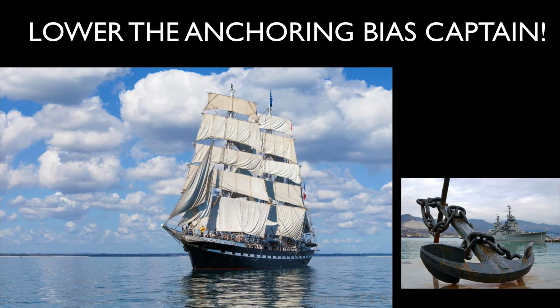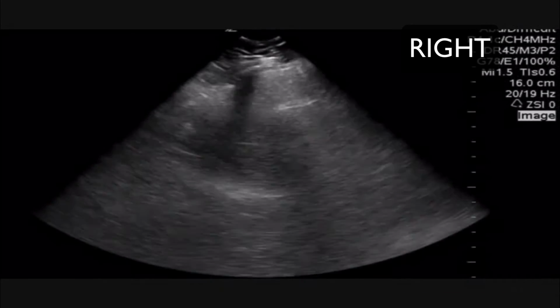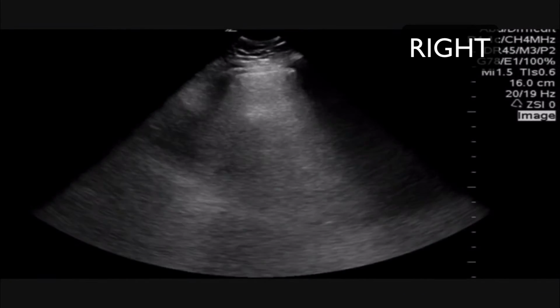Now, we think she has a heart issue based on what the husband said. She's got some crackles in her lungs, and there's no real big JVD or peripheral edema, but thinking more like heart failure right now. Get an EKG, and it's not exactly normal, but nothing on it really explains her overall presentation. So since I want to figure this out right away, I put the ultrasound on.